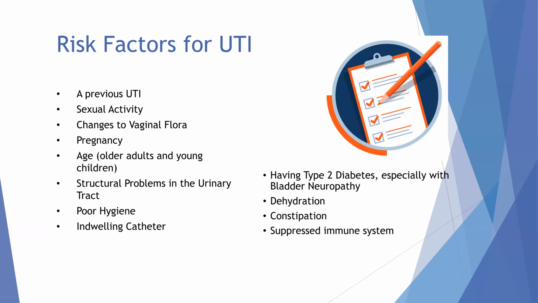There's also more sugar in the urine, which bacteria love. There's more protein and hormones in the urine. And as pregnancy progresses, there's some difficulty in emptying the bladder completely because there's a big baby sitting on it. Older adults may not have the classic symptoms of UTIs, but they also have weaker muscles in the bladder and the pelvis, and they get dehydrated easily. So that's one of the reasons why they're high risk.